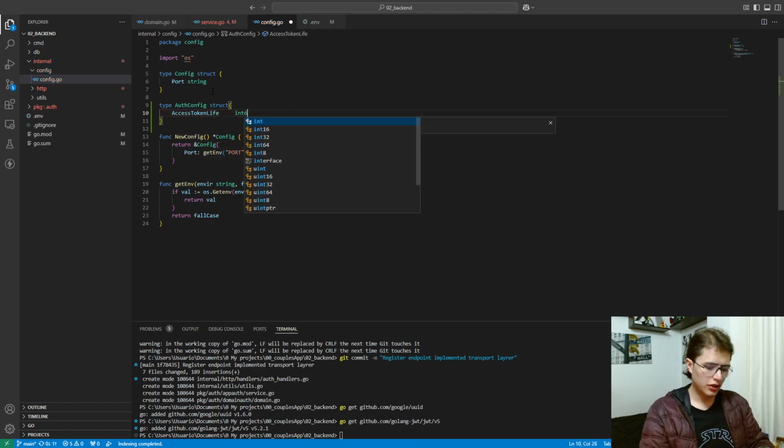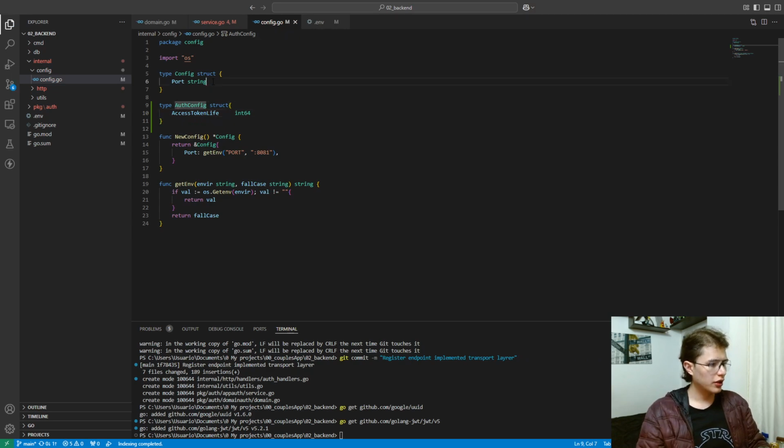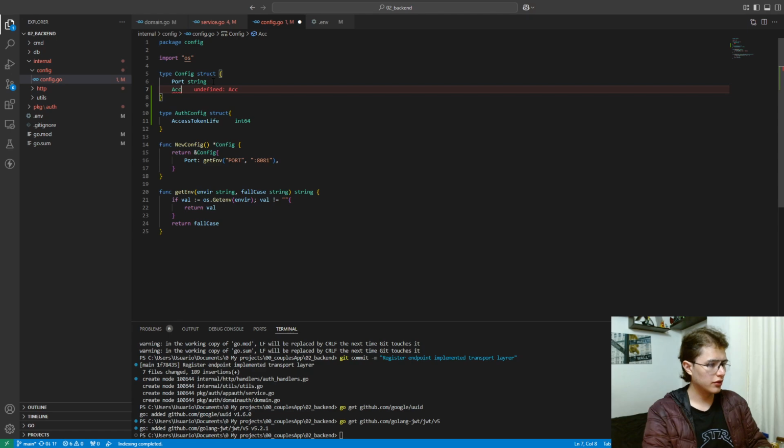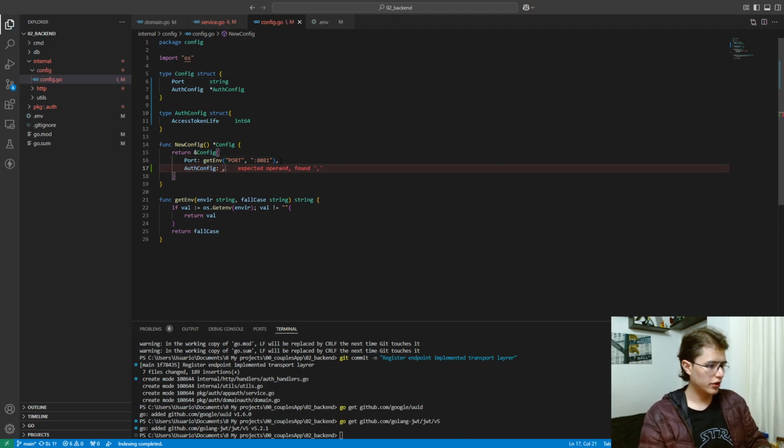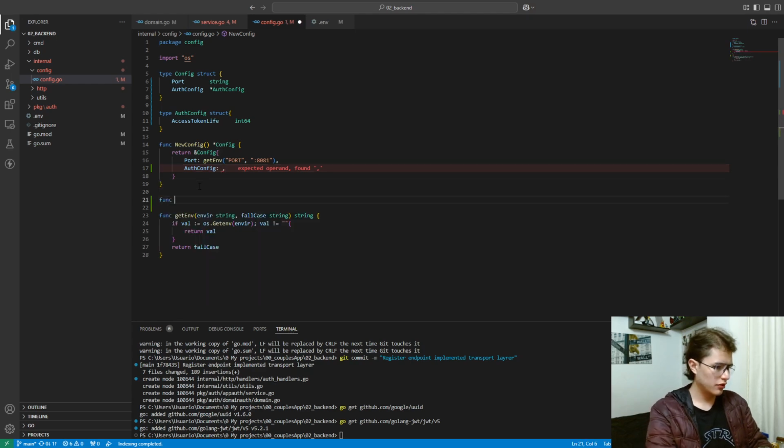This will be an int64, and then here we have auth config will be of type a pointer to auth config, and then here we have auth config, it's equal to from new auth config. This will be equals to return a pointer of auth config.